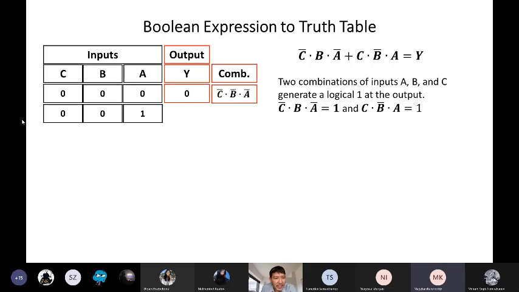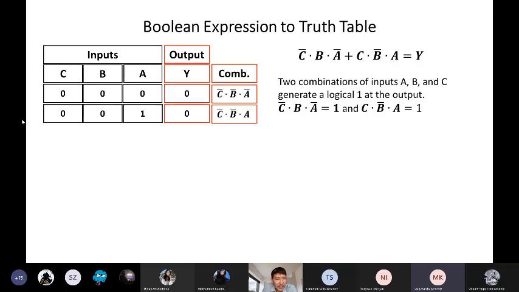So next, let's consider the input 1, 0, 0. Usually we say A is first, B second, and C third, but actually it doesn't matter. It will be not C, not B, and A. Do we have this combination in this Boolean expression? No, actually. So what will be the output in this case? It will be 0, right?